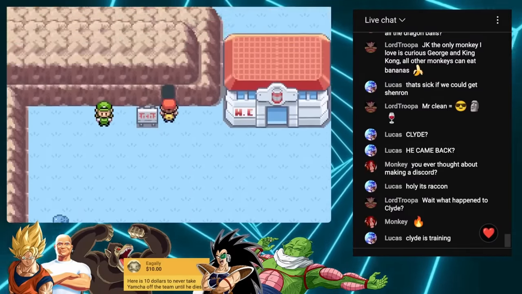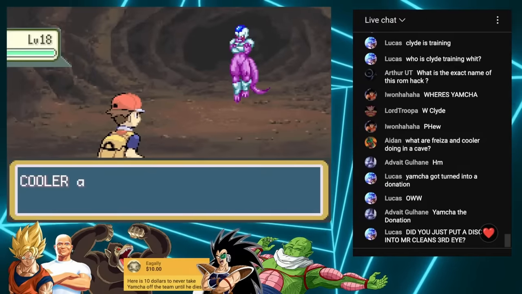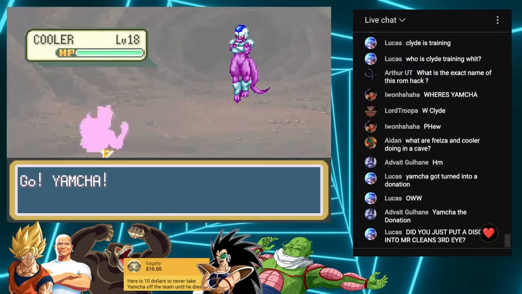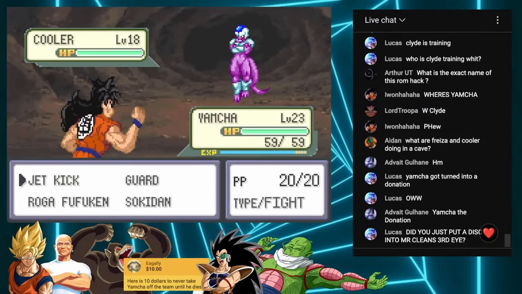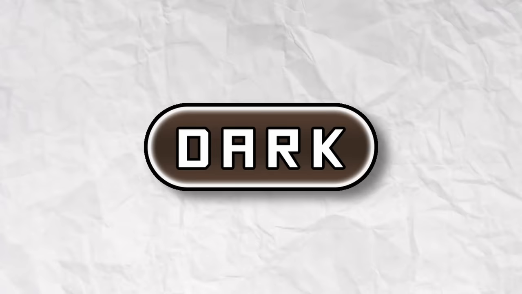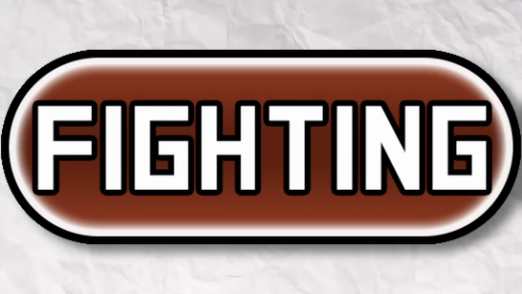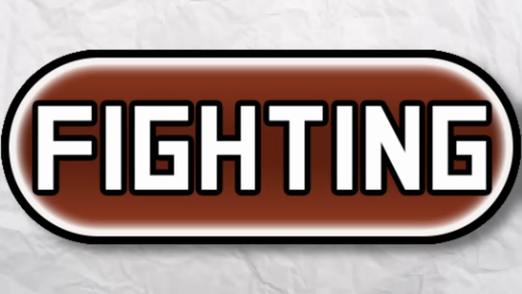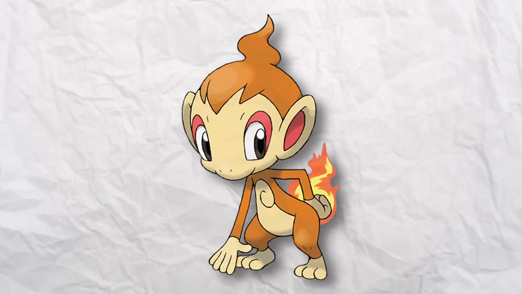To my luck though, after a short gauntlet of trainers, we reach Rock Tunnel, in which we get Cooler. Like I mentioned before, having good stats and speed boosts make Cooler a potential monster, but with one glaring weakness. Dark types are really bad in this game, and that's because fighting types are the most common type in the entire game. Imagine playing a Pokemon game where every gym was water type, and you still choose the fire type starter.